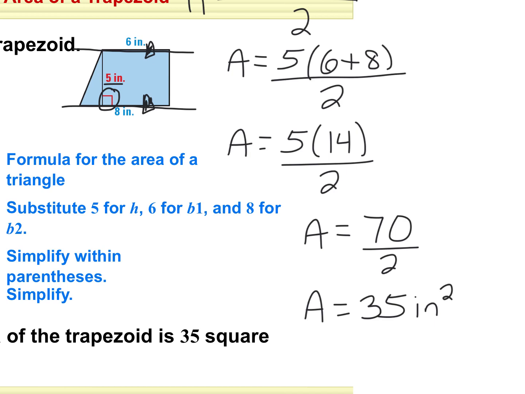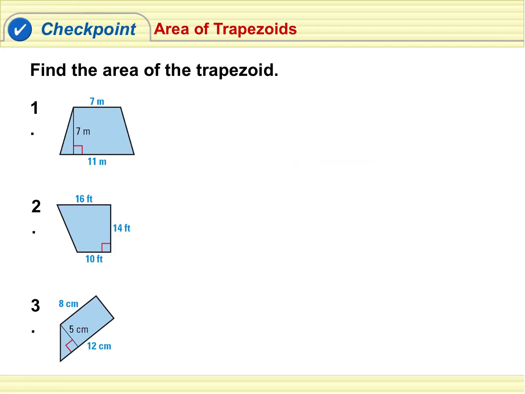Okay? Questions on that one? We're okay with where the bases are, where the height is? Okay, go ahead and try those next 3 on your notes. On these 3, we're using the trapezoid area formula. What is it? Area equals height times B1 plus B2, divided by 2. Good, thank you.